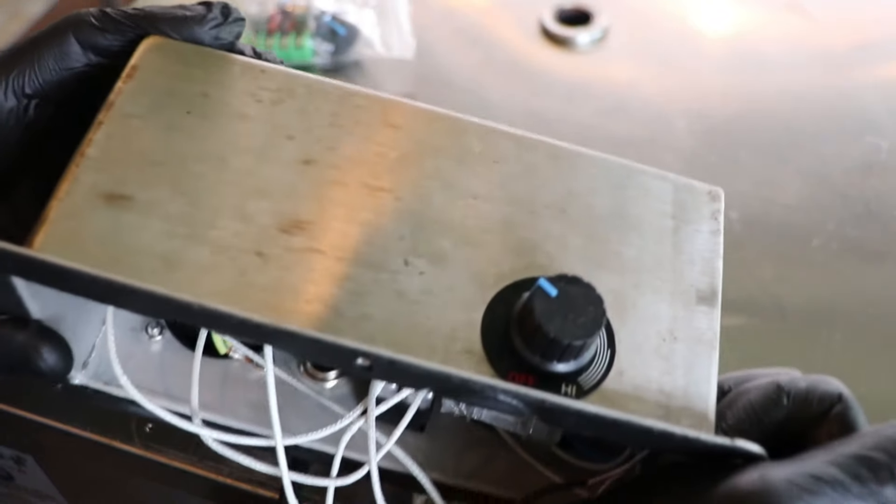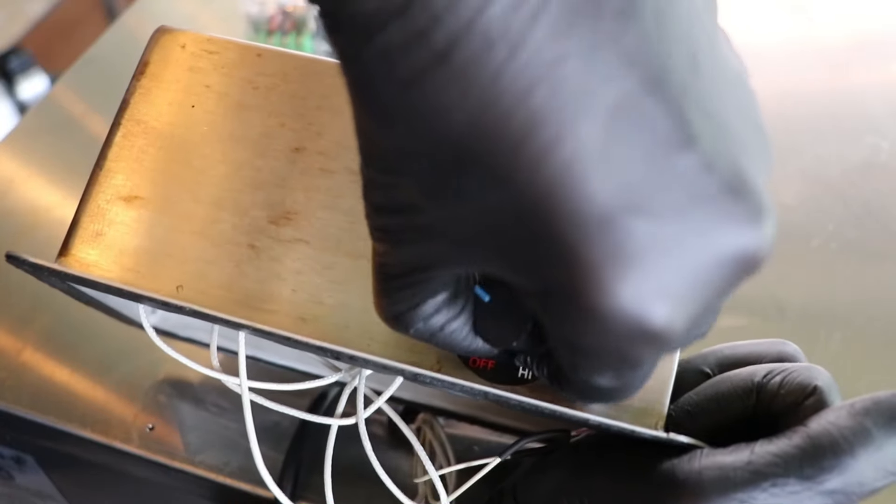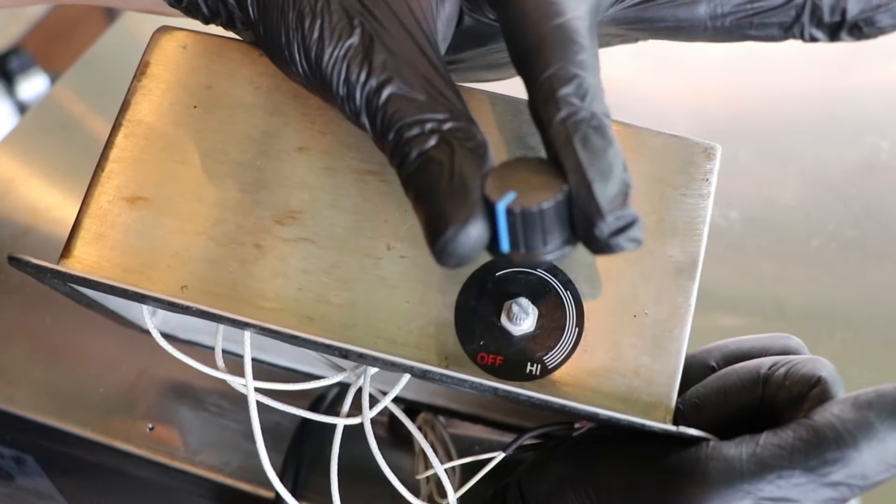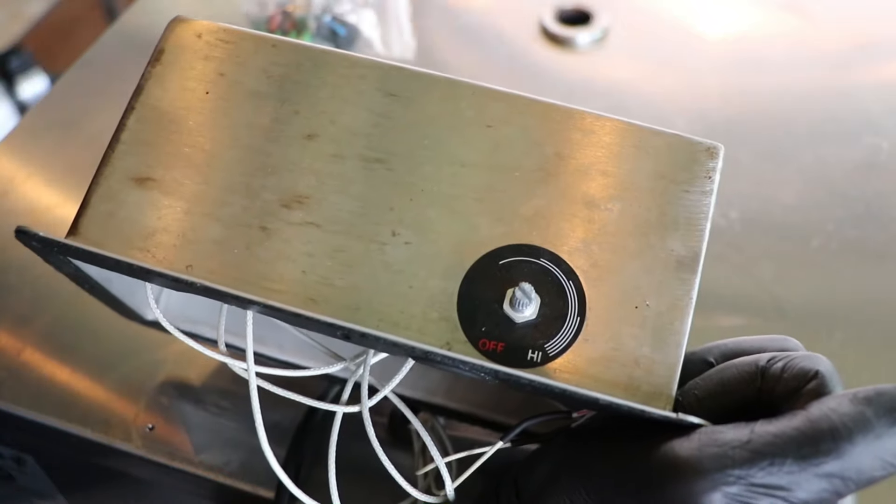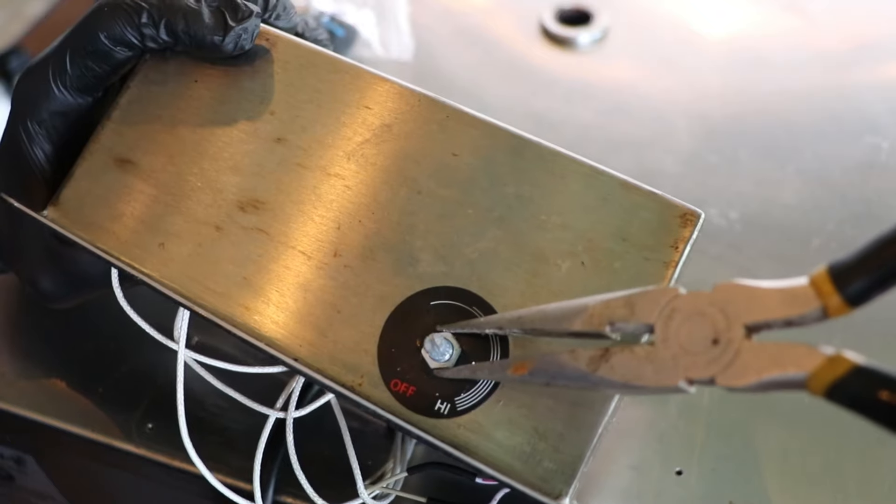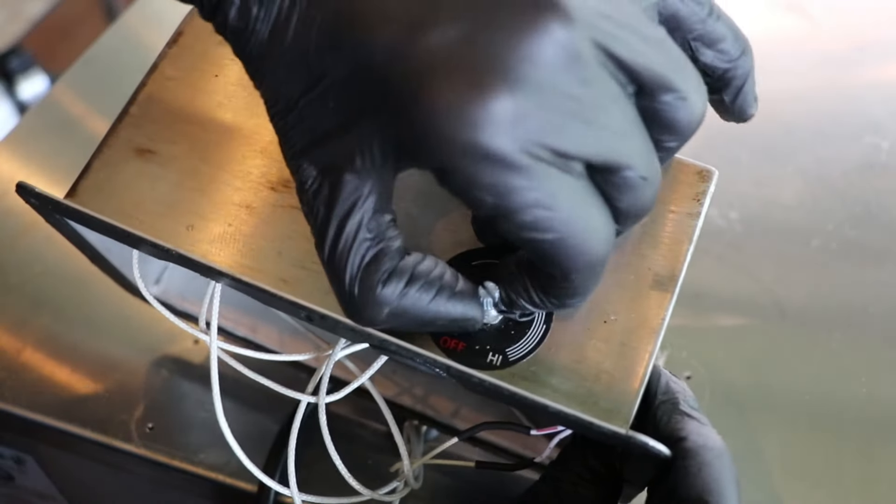In order to do this, though, we have to remove the knob, and it's actually pretty easy to do. Just lift it straight up, and it should come right on out. If it feels a little tight, stick a flathead screwdriver underneath it, and just wedge it up. Now we have to remove this little nut, and honestly, all you have to do is loosen it. So once you get it loose, you can unscrew it by hand. Not a problem.